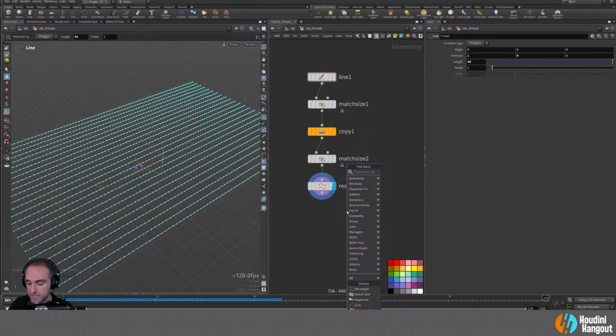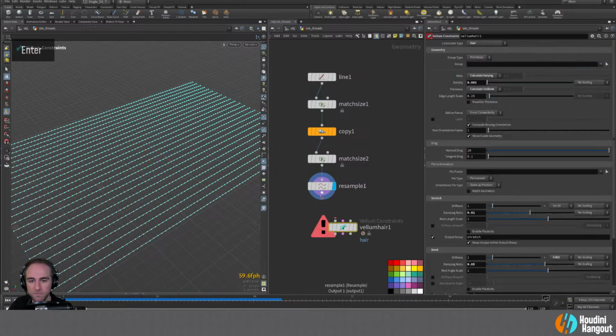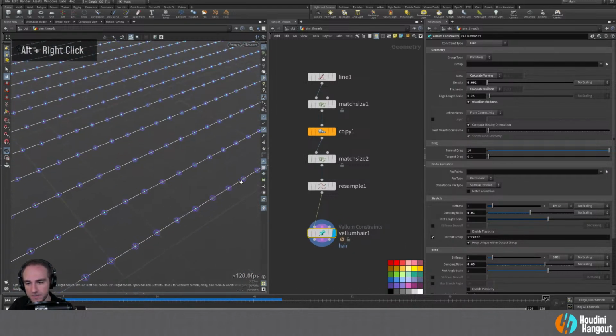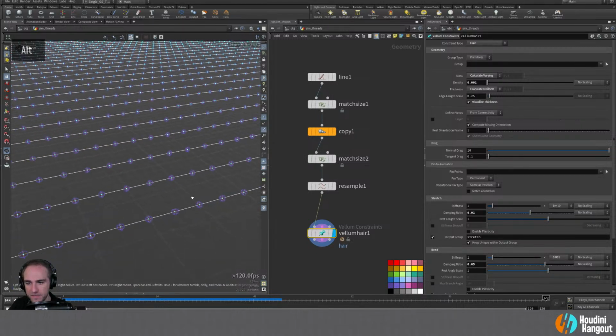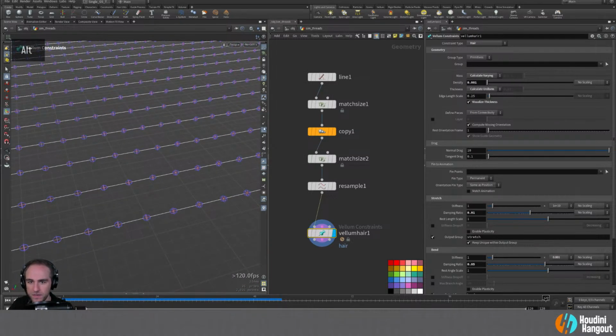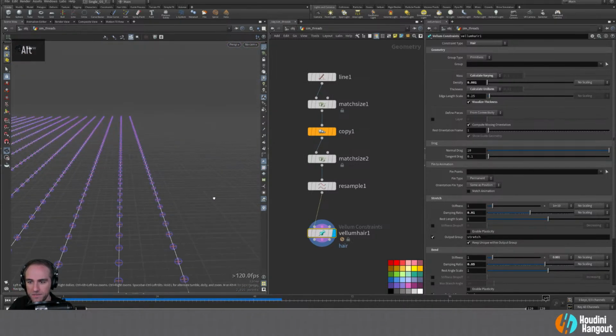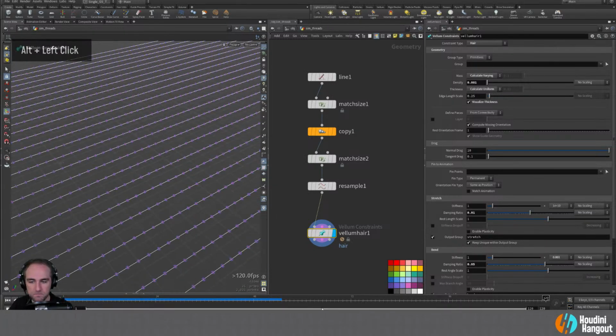Let's do this. Let's make a Vellum hair, Vellum configure hair. We can always play around with some of these settings in a little bit, but for right now, we'll do that. Just visualize the thickness of these. It seems fine for now. Not going to be too big of a problem. Yeah, let's do that. Looks good.